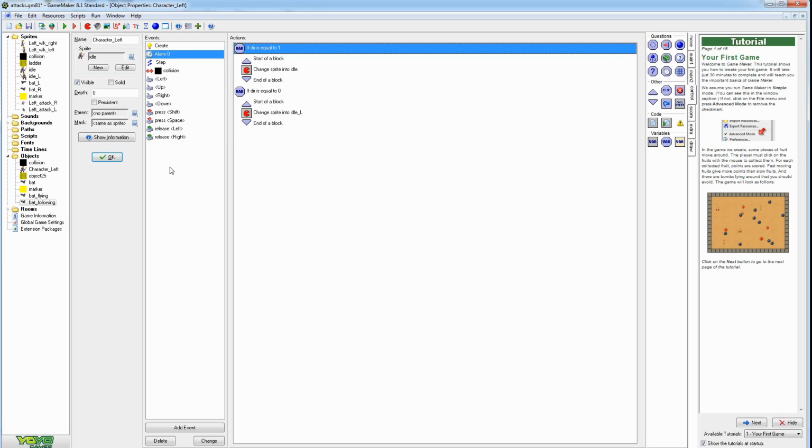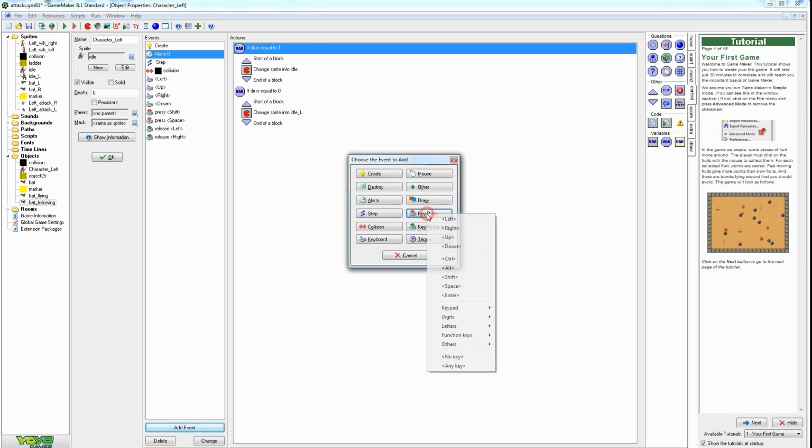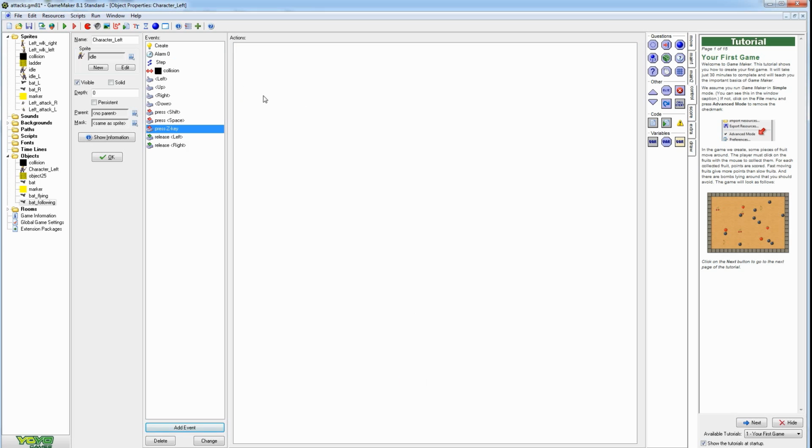The last type of attack now is creating a projectile weapon. So for the projectile weapon, we're going to pick a new button. Let's go keyboard, key press, and let's go with the Z key because it's right next to shift. It makes it easier for me to press both at once or next to each other. So when you press the Z key, and again, press is better than just a regular keyboard because you don't want to constantly send out a spray of bullets.